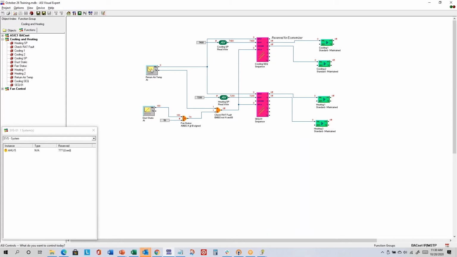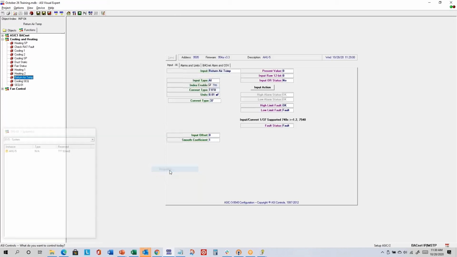So if I go into the properties of my return air temp, I can see that it's in fault. And so what we normally do in the in-person training class, again, we'd connect a potentiometer that would simulate temperature. In this case, we're going to override the input.